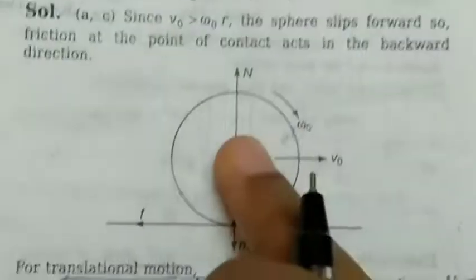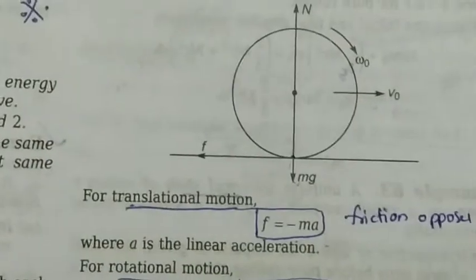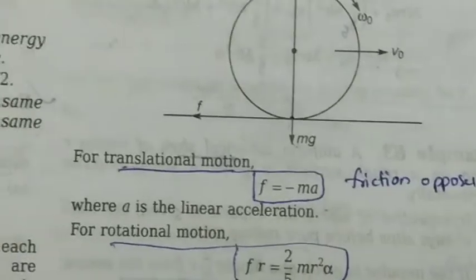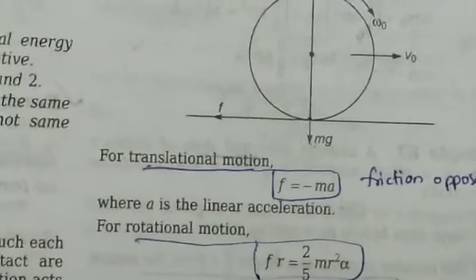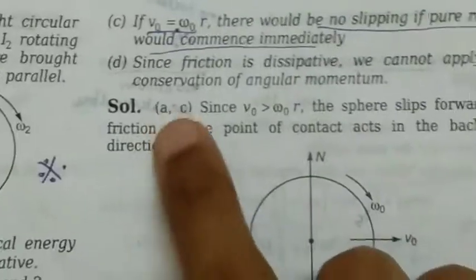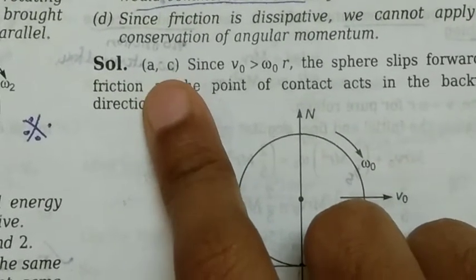Even if you consider the normal force, it is acting in the opposite direction, so theta is nothing but pi. That is 180 degrees. Sin pi is 0. So hence we won't have external torque acting on it. So as the external torque is not acting, angular momentum is conserved. So the only correct options for this question are A and C. So that is the problem. So thank you.